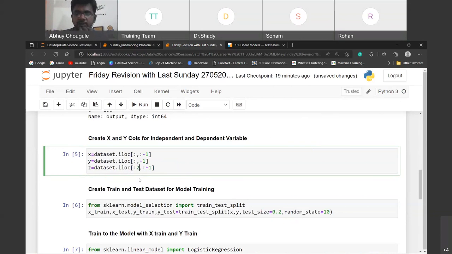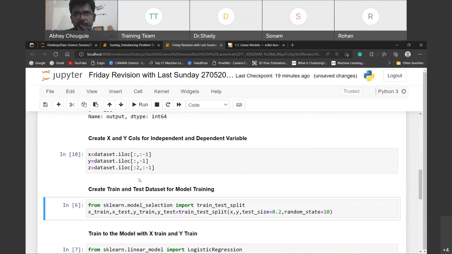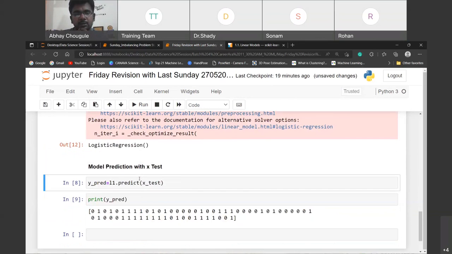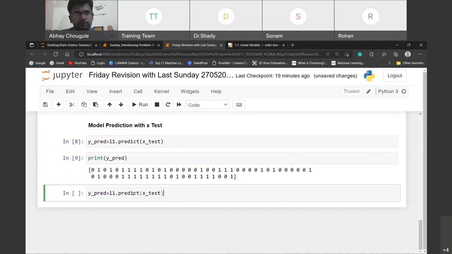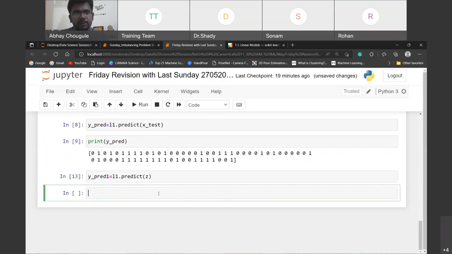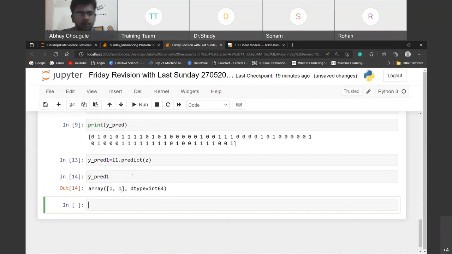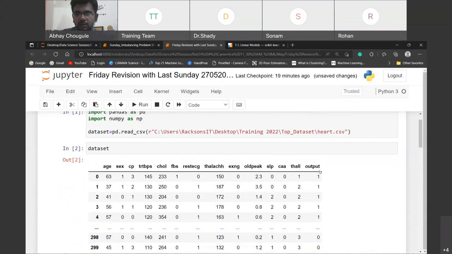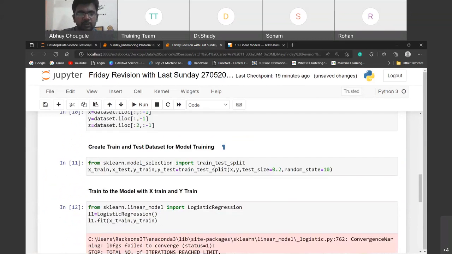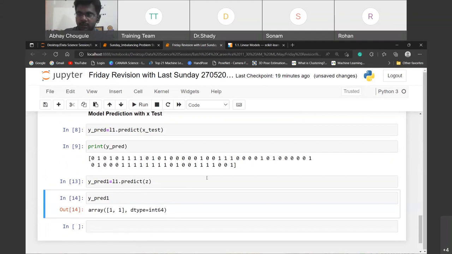So the point to be discussed now is, check out what I'm going to do here. You guys are thinking about why I have taken this Z. Right? So let's check out. I'll pass y_pred1, and you guys are thinking I have to pass this Z. Check out, Z I'm passing, okay? And Y. See? The actual output is 1, 1, and your prediction output is also giving 1, 1. Are you getting the point of what I'm doing here?